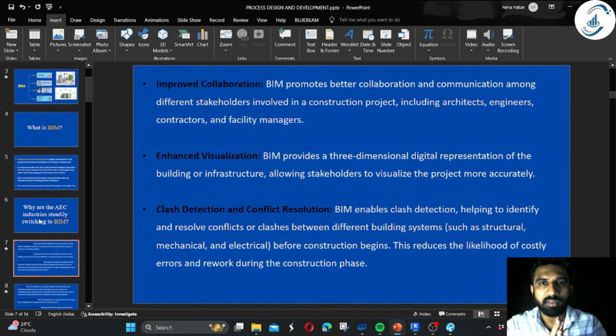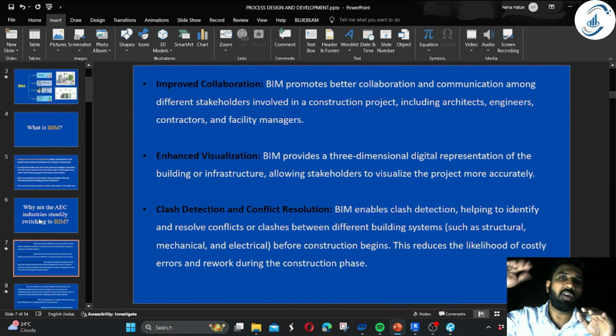So we approach the MEP engineer, ask him to reduce the size or flatten the duct, or we reduce the height of the ductwork so that it passes below the beam and not through the beam.